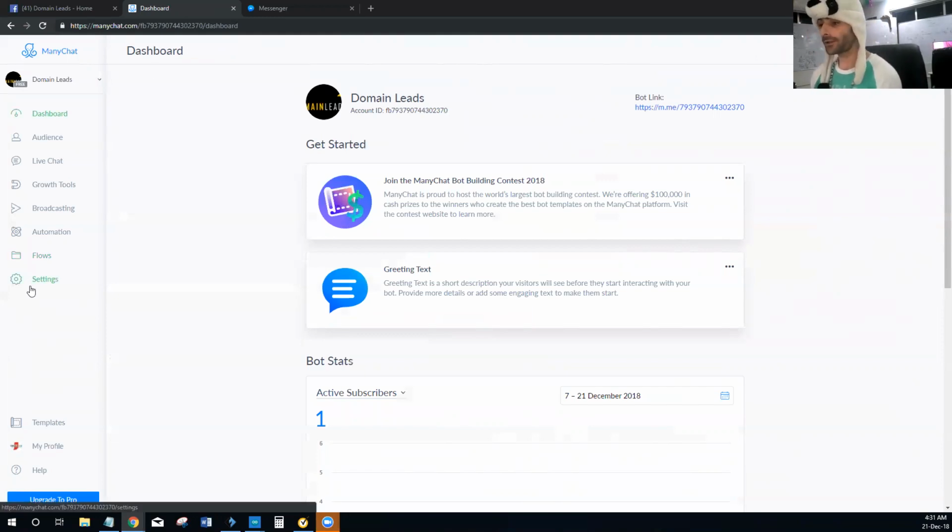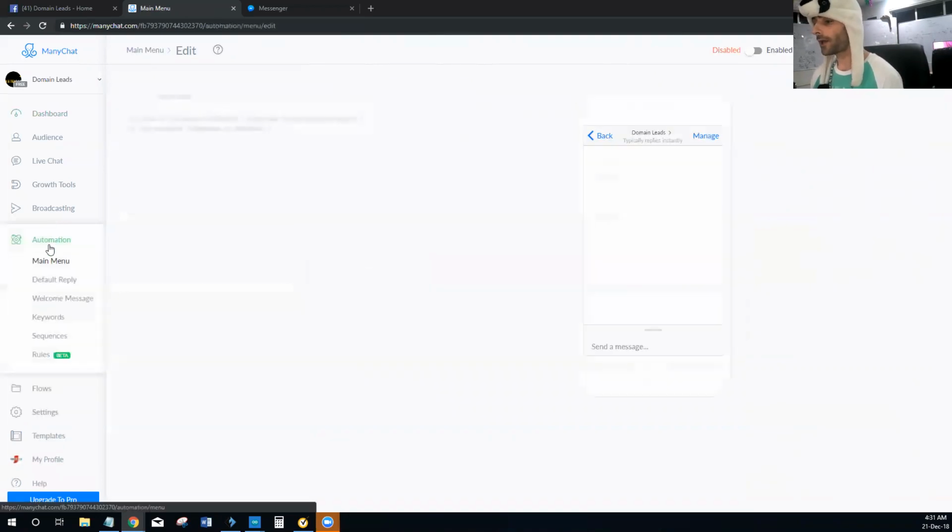In our next training session, we are going to cover some of the other very basic things, the initial setup that you want to do on your bot, like your main menu and your default reply and your welcome message. So we're going to cover those in our next lesson, and then after that we're going to go in and start building actual flows out and show you how the flows work, because we're going to kind of need those flows in order to go over keywords, in order to go over sequences, and build out those things.